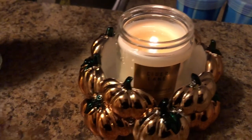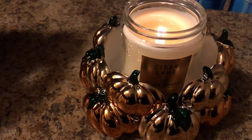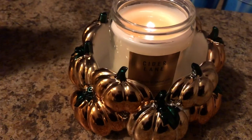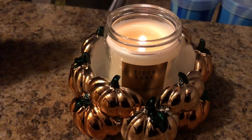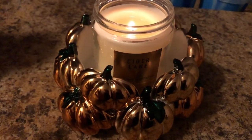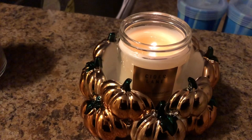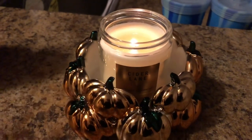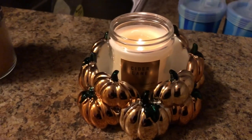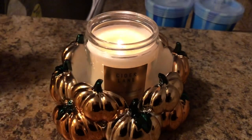Even though I've used it and have a backup, I still would not order the full size online. It is a nice candle — great scent, everything everyone says and more — but it's not really my cup of tea. It'll be really good in the fall on a cozy night. It's just not my go-to since I'm more into gourmands. I'm not a big clove person, and the ground clove is what turns me off a bit. But Cider Lane is always a favorite and it's a decent candle with a decent throw. The one-wicks do tunnel, but you can put it on a warmer or in a hurricane.